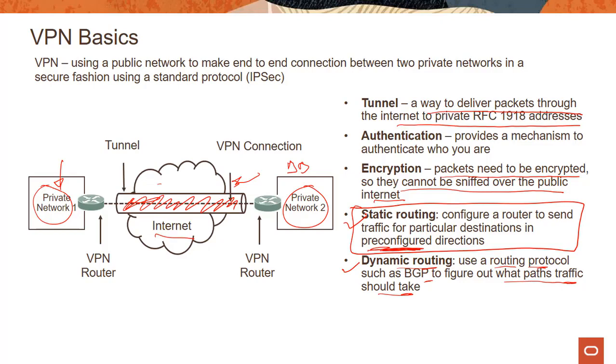After encryption, the packet is then encapsulated to form a new IP packet that has different header information. Now, in the case of OCI, we only support tunnel mode. We don't support transport mode, right? So if this comes up in the exam, just remember that OCI supports tunnel mode and not transport mode. Well, that was the basics of VPN. Let's look at some other details.